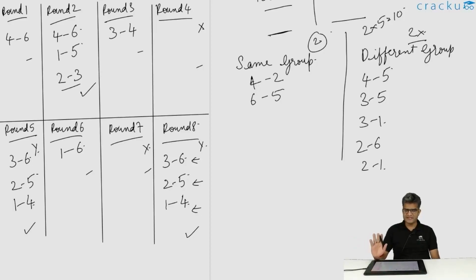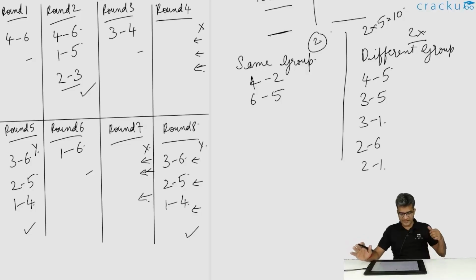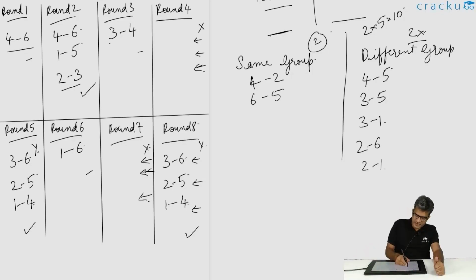One thing that I would immediately think of is, let us try to identify the 3 matchups of round 4. Because there is a big clue that round 4 and round 7 have the same 3 matchups. So if you are able to identify the 3 matchups of round 4, we will be able to identify the same thing for round 7. One thing you should notice is, round 2, round 5 and round 8, we know completely all the 3 games. We know the team that team 4 has played in round 1 and round 3. Team 4 has played team 6 in round 1. Team 4 has played team 3 in round 3. So essentially, there can't be any other match of team 4 in round 1 or round 3.